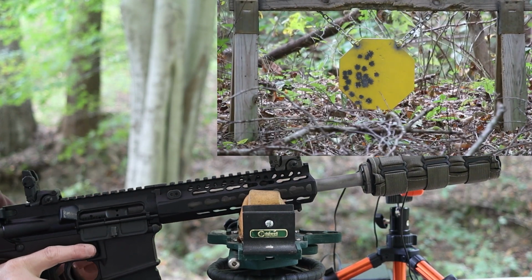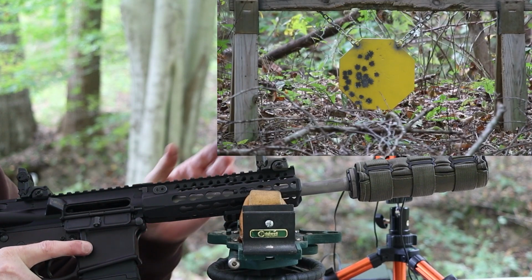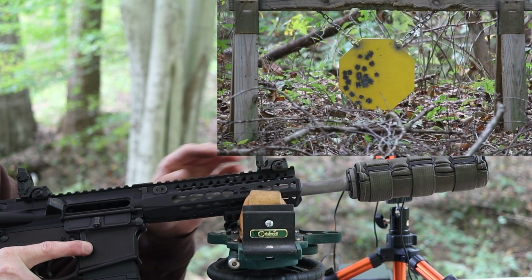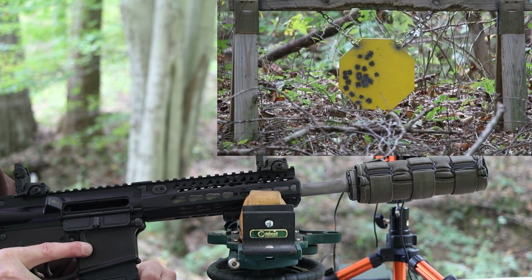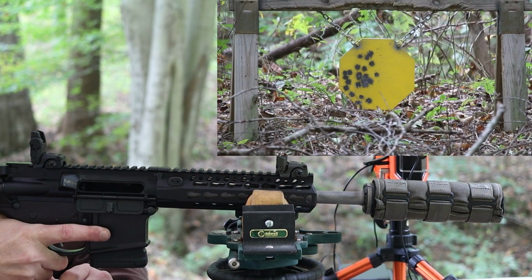And once again, my trigger's stuck. I've only run into this trigger problem with this gas setting up here at 14. So I think it's just not resetting properly. So back to our subs. Let's see if they run. I expect these to run fine.